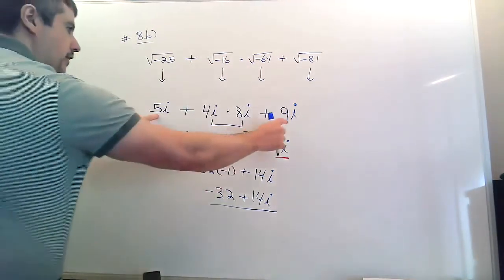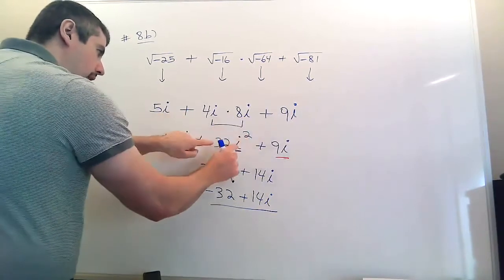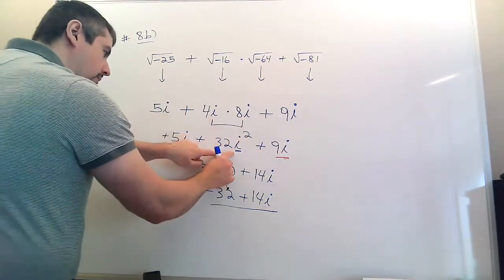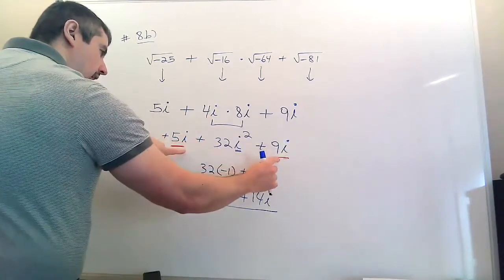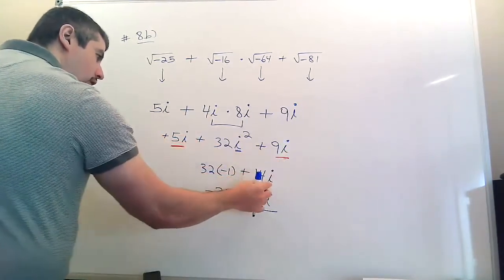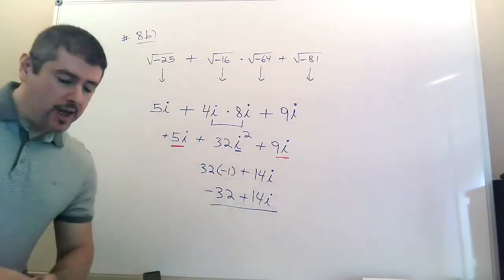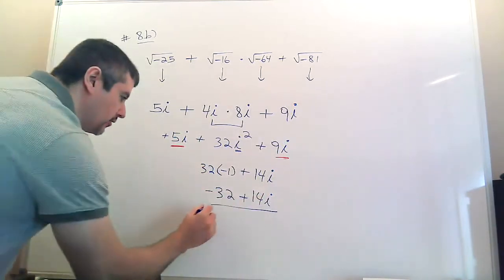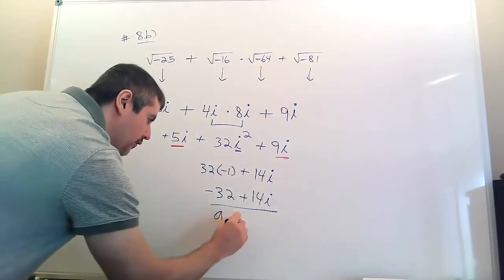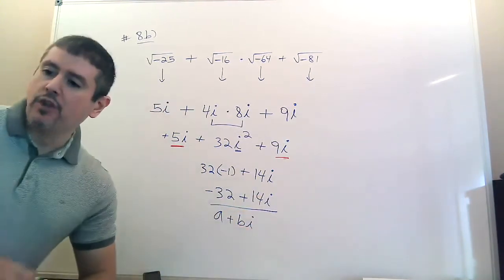This one and this one are being added, so you have to wait and first multiply those two together. You get the i squared. i squared does not add with i. So you take the two i's and put them together. You take the i squared, you replace it with -1, and it's over. Now you have a plus bi, right? That's a complex number. That was the standard form. Every complex number looks like this: real part, imaginary part. Done.